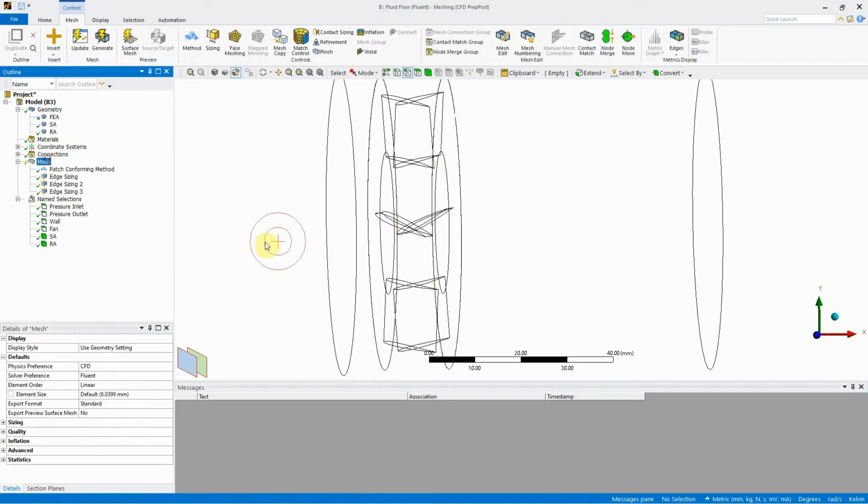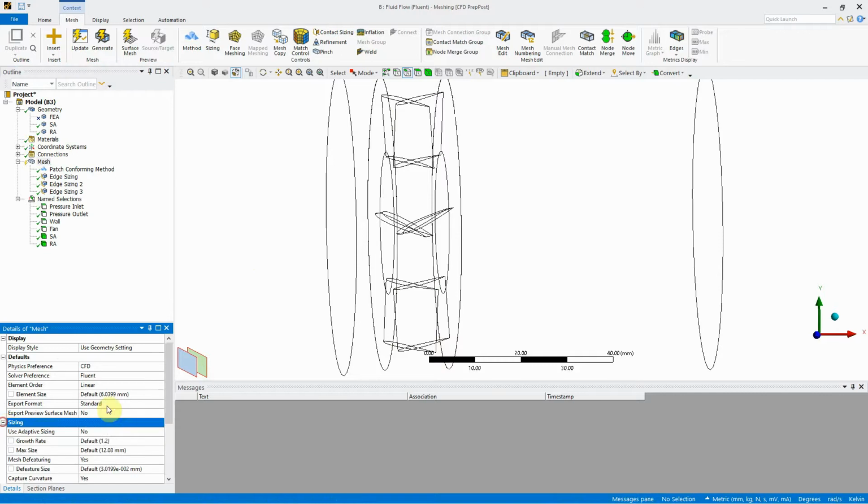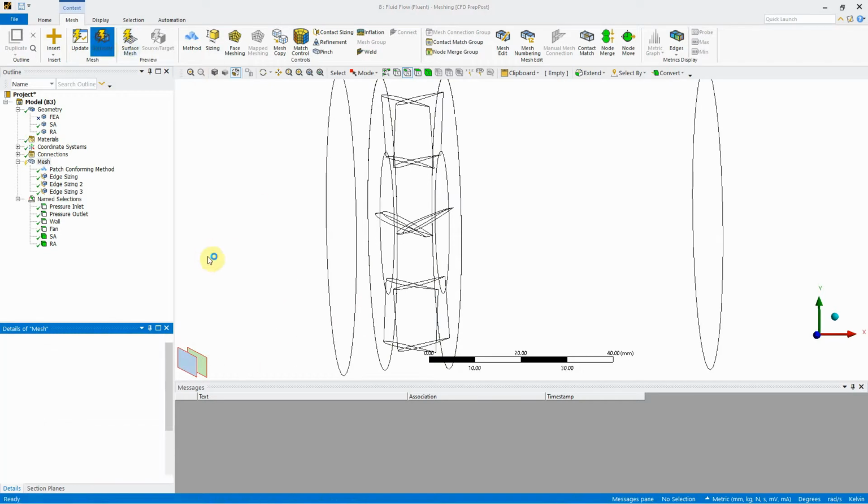And now when you click on the mesh, you can see there's a big circle and a small circle. Now what that means is if you click on the sizing and again just turn off capture curvature, what you'll see is the bigger one is 12 mil and the inner one is 6 mil. So by changing these again, say 5, you can see that that goes to 10. So 4, and that's 8. So let's just generate mesh there.